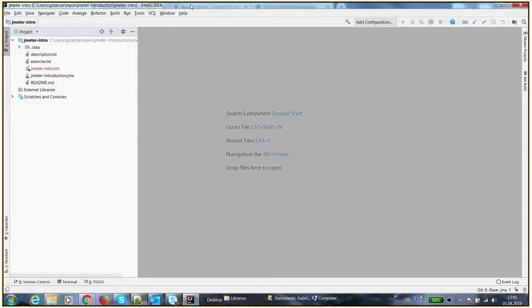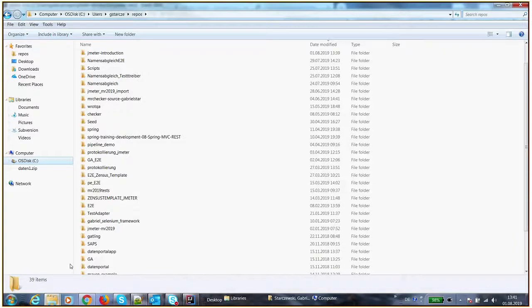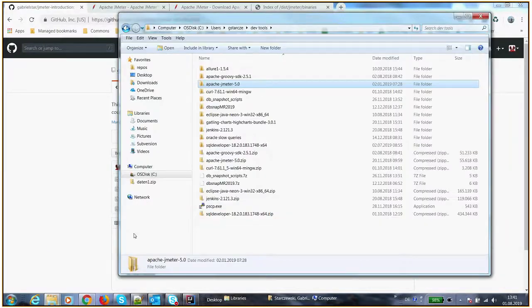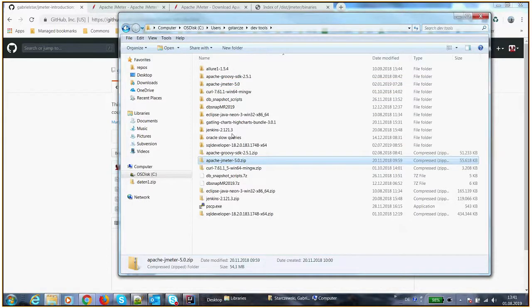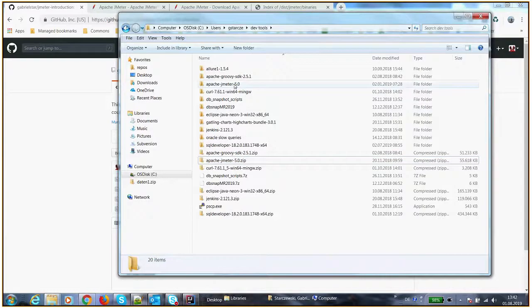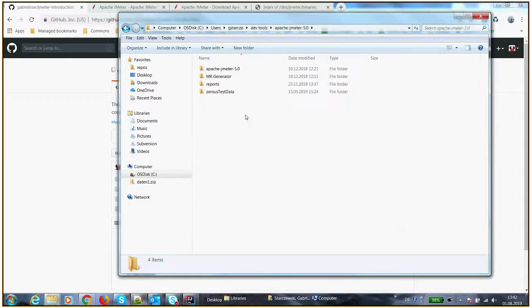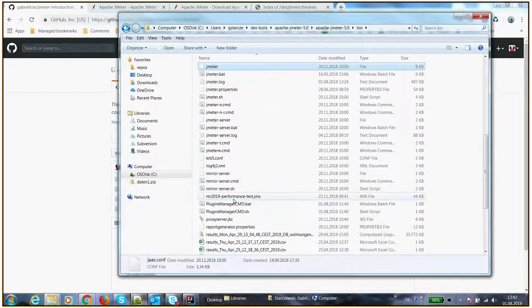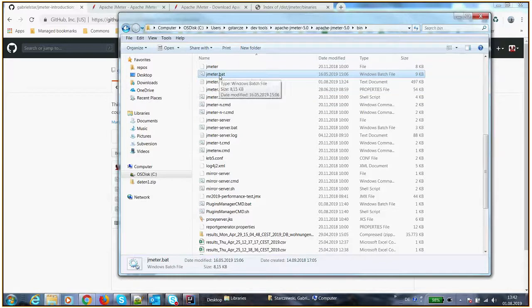Except for that, we also need Jmeter downloaded. From the page that I showed you, you can download the version you choose, but the recommended one is 5.0. I downloaded this 5.0 version and unzipped it to my folder. Now, in order to run it, you need to navigate here where you will find the Jmeter file, which will start the Jmeter GUI.